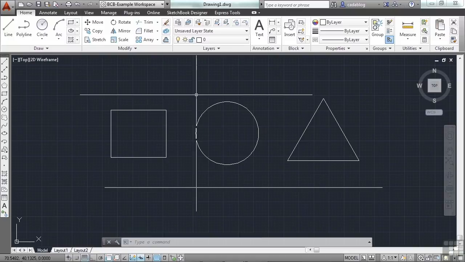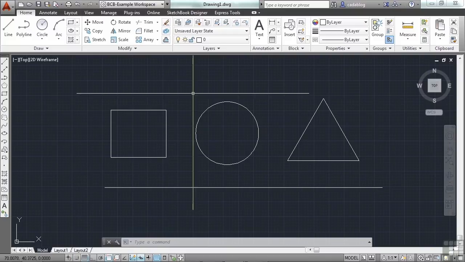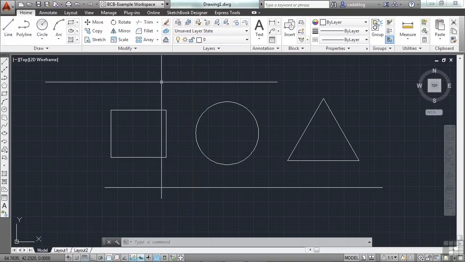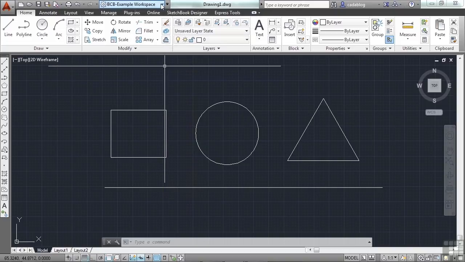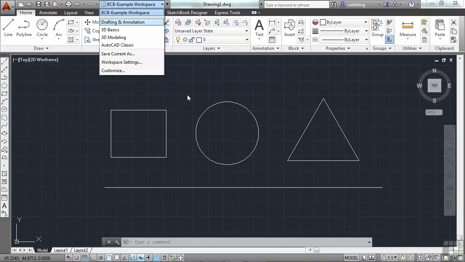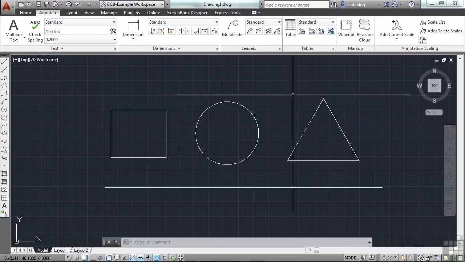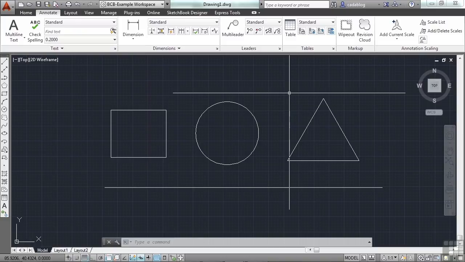This is easy. And if you have multiple screens that you're using, when you customize things that way, they'll stay there as well. So this is good. And this is a nice way to get the exact tools you need. So maybe you want to just have a ribbon that has nothing to do with anything except for dimensioning your detail work. You can do that. You can set up a workspace for that. You can call it dimensioning workspace, etc. So you make that change, boom, you have the tools that you want, similar to maybe something on the Annotate tab, and you can work the way you want with the tools that you need.